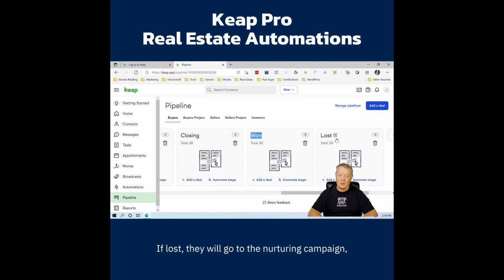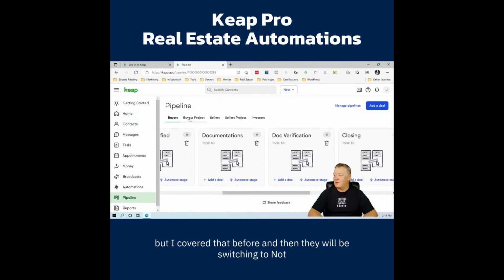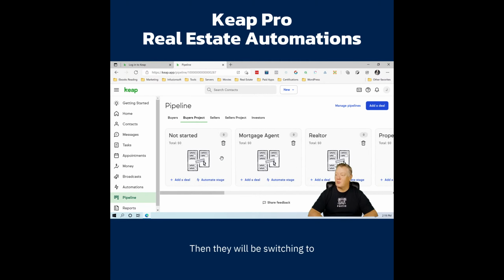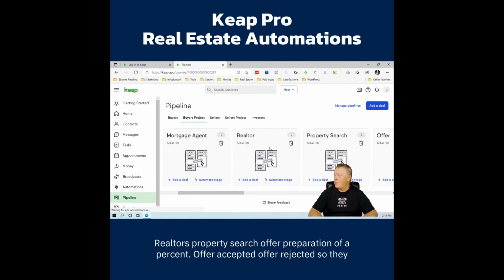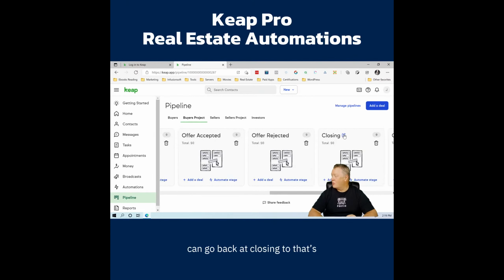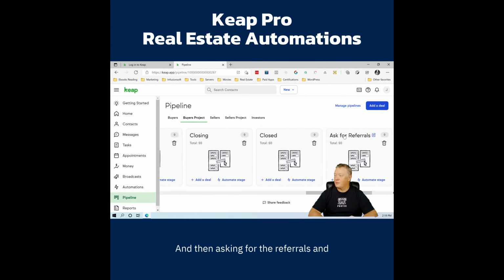If lost, they will go to the nurturing campaign, but I covered that before, and then they will be switching to not started, then they will be switching to working with the mortgage agents, realtors, property search, offer preparation, offer sent, offer accepted, offer rejected, so they can go back, closing, that's legalities and closed, and then asking for the referrals.